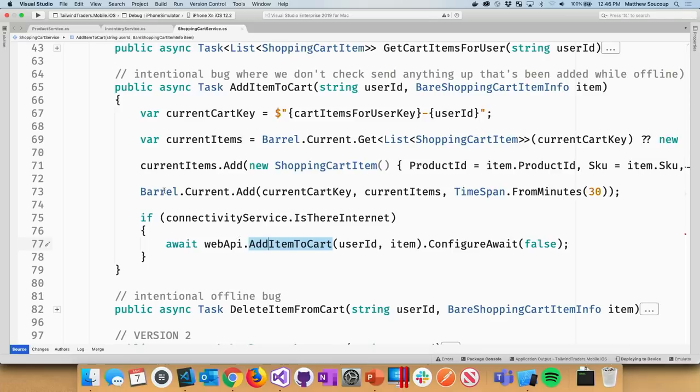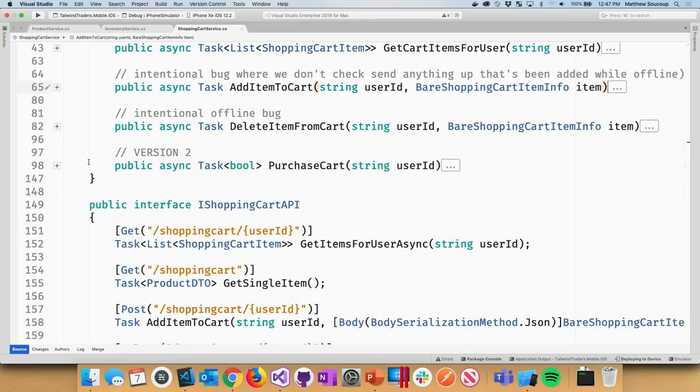Great. If I don't have internet, I'm just adding it to the cache so I can still see it in my app, but I'm doing no checking afterwards to actually add it in. So it's a bug, and it's just an example of work I have to do to make sure that things sync up. It's a pain when I have to start doing it.